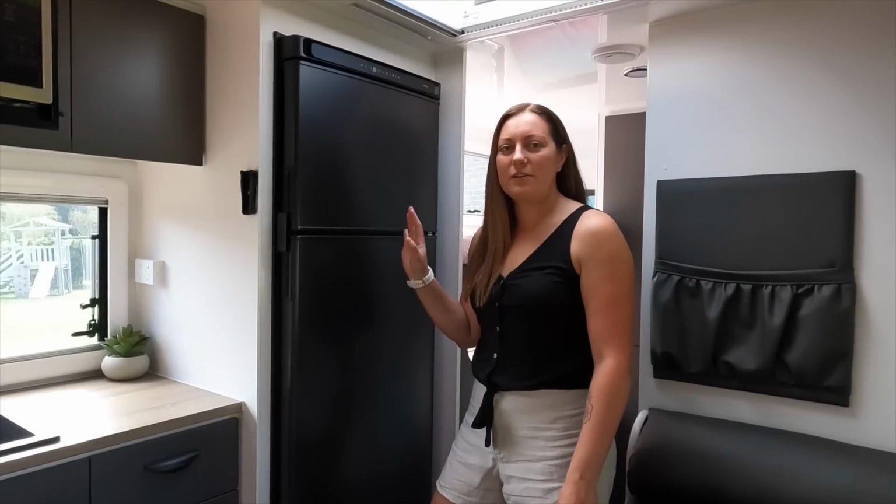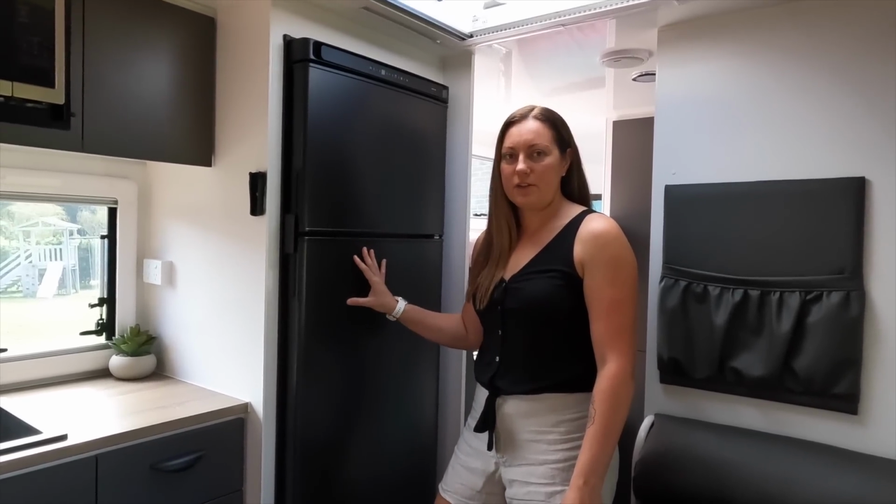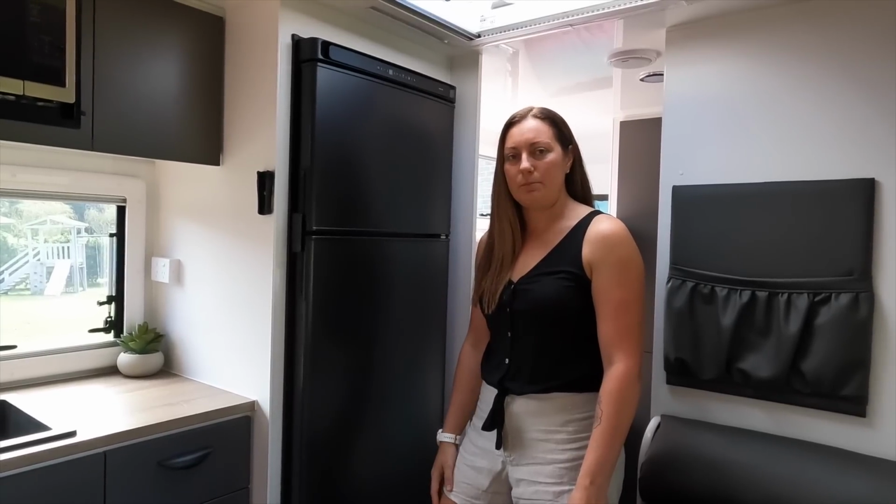So we ended up with a 275 litre Thetford fridge. It wasn't the fridge that we wanted initially. We had the 224 litre fridge in our build. Stock and circumstances during the build meant that we couldn't get that size at the time, so they upgraded us to this size.